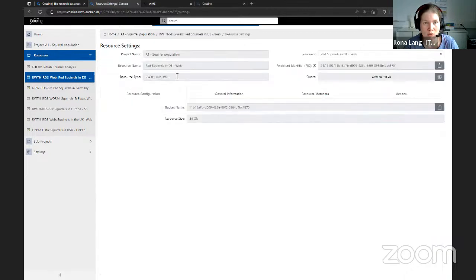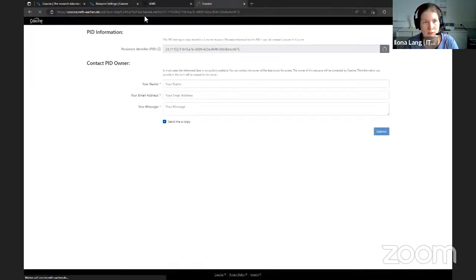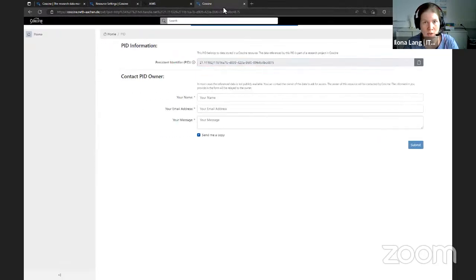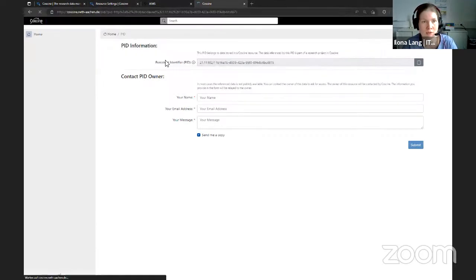But more easily, if you want to look at the persistent identifier and the contact person or hand that out, you can simply click on copy in the resource settings, and then if you paste that into your browser, you will be redirected via handle to the PID information page, and there you can contact the project owner.